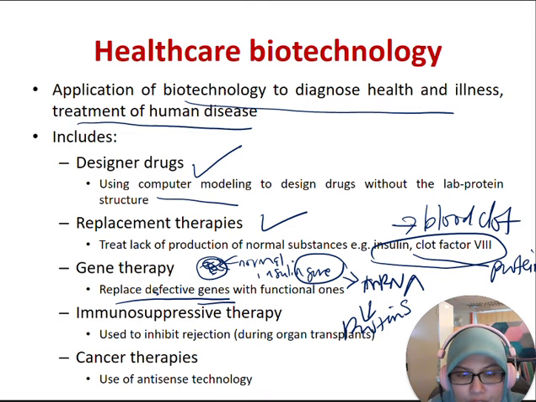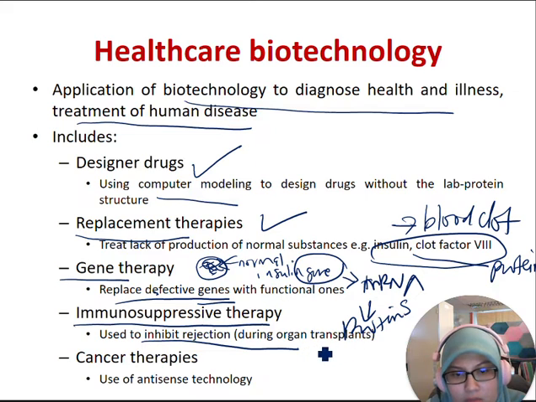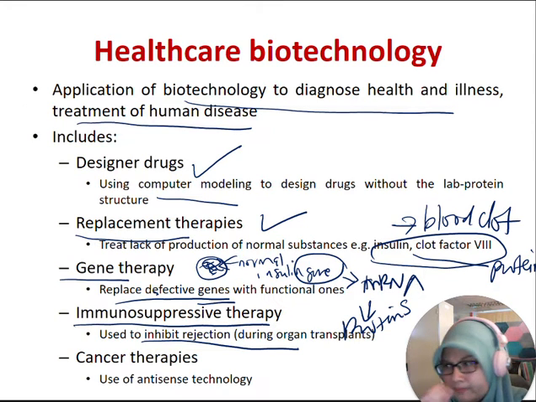And then we also have immunosuppressive therapy. This is to inhibit rejection. This is especially bila kita buat organ transplant. Contoh, when two people are doing liver transplant, seorang donor, seorang adalah recipient of the liver cells. Tak semestinya walaupun ada compatibility, kan, kita usually doctors will check whether sesuai atau tak untuk the recipient to receive liver organ from the donor. Okay, they will check. But then again, when you do the surgery, when you do the transplant, tak semestinya the immune system of the recipient can accept that outsider punya cells. Okay, so sometimes badan kita akan ada autoimmune response to benda yang masuk dalam badan.